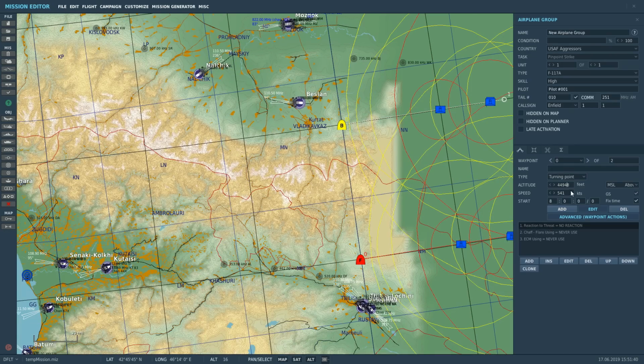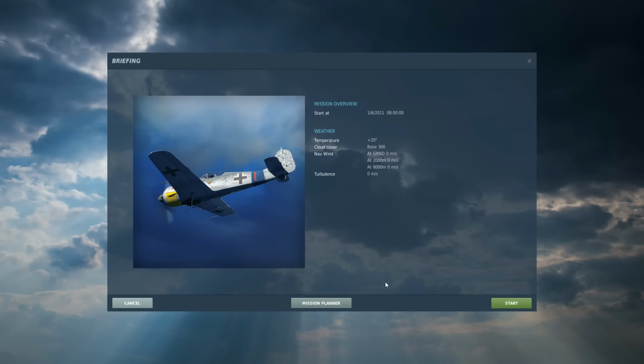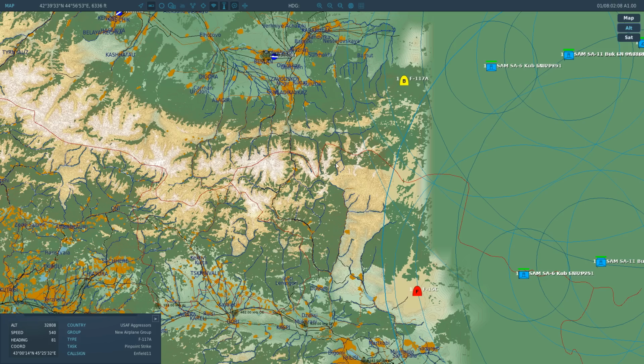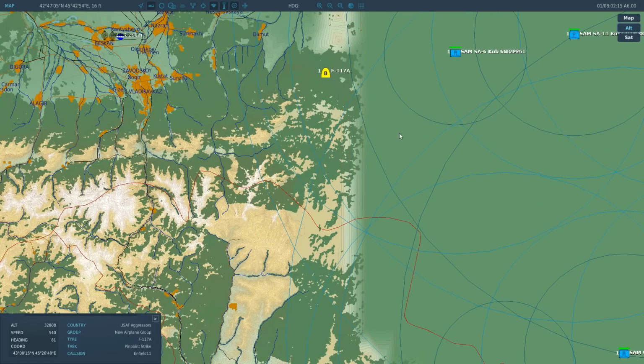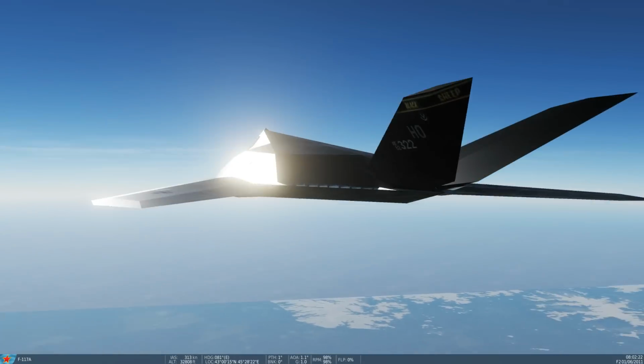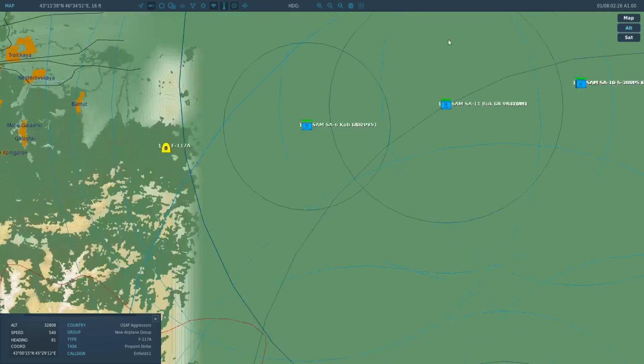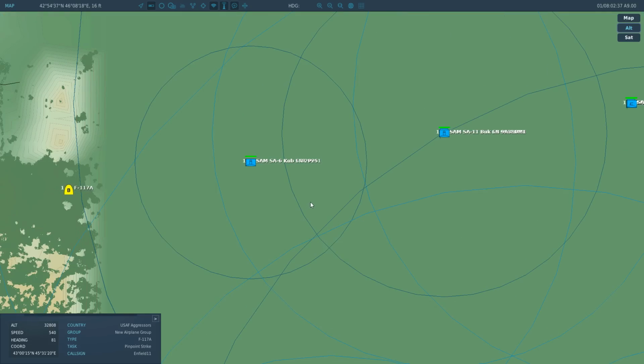Okay, I've just put it as fast and as high as I can make it. That usually upsets DCS and it probably won't be able to maintain that. In fact, let me turn his fuel off so he doesn't carry any fuel. Okay, he's doing it. The highest we can get him to maintain is 32,000 feet. I don't know why that is. I just don't know anything about this aircraft, so there's no point in me guessing. But the highest we can get him is 32,540. Let's see what he can do.